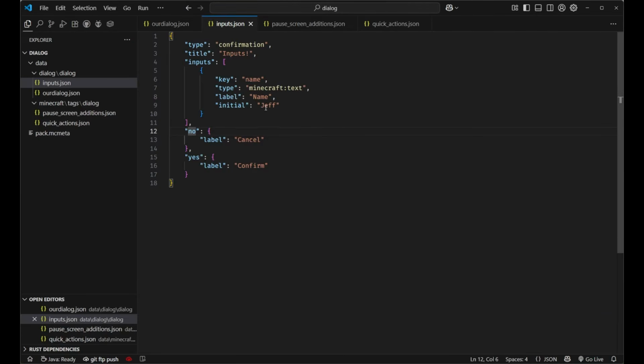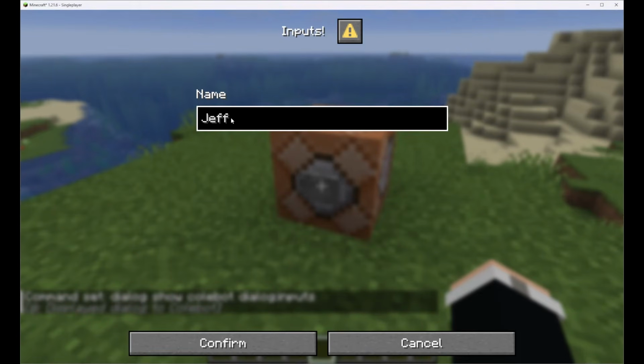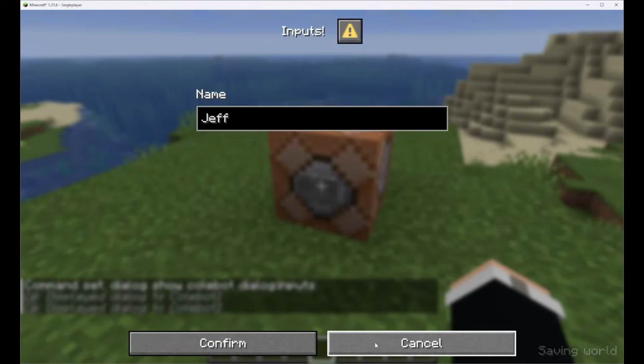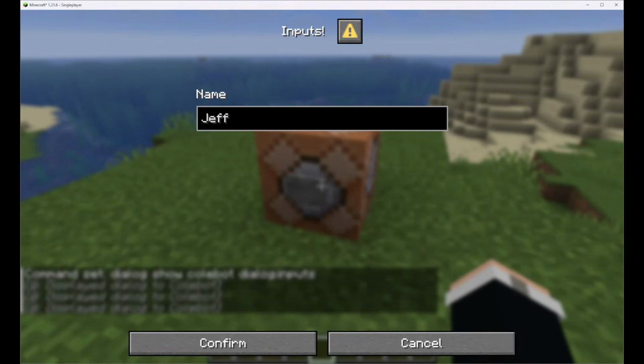So just because we put the initial value to Jeff, that's why it says Jeff right here in this field by default. But of course, we can change it, make it say hello, make it say hi, whatever you want it to say here. And then of course, we've got these two buttons. They don't do anything at the moment because we haven't set them up yet. So let's go ahead and set them up.